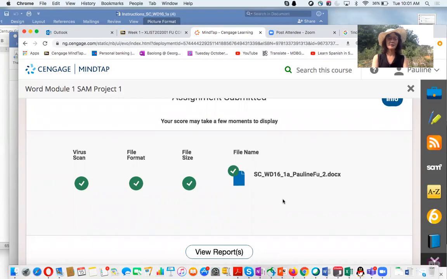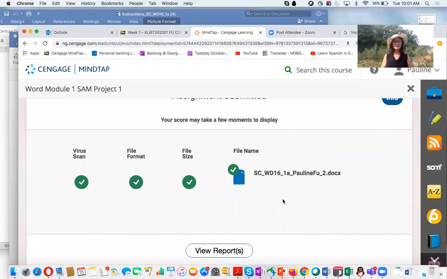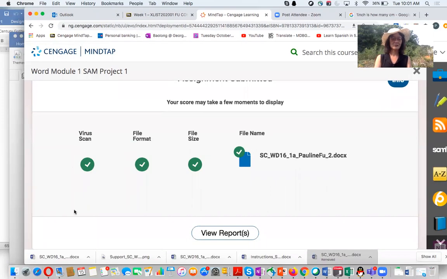Okay, so once you submit, it will just take a few moments. You can see your mark. Isn't that amazing? Okay, let's see. I may have one mistake. I will not get 100 because it said bold the date, April 2nd. It is already bold, so I didn't do anything. I lose mark on that part, just let you know, okay? So view report.